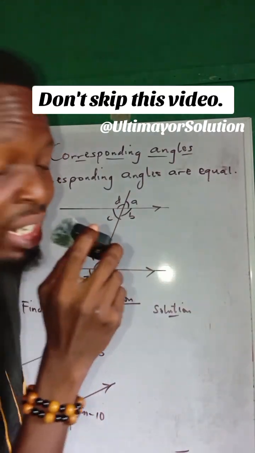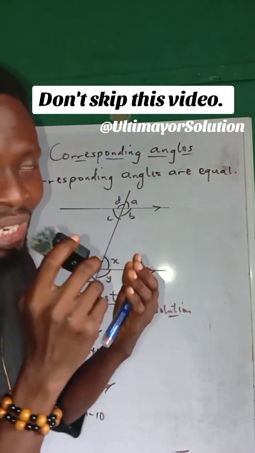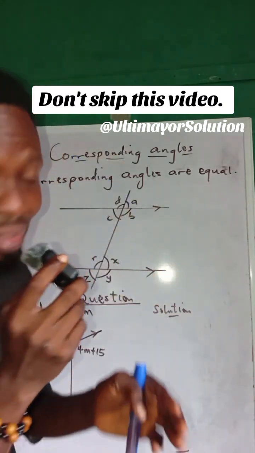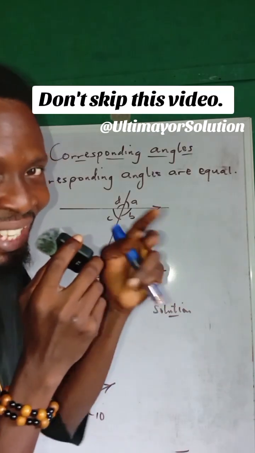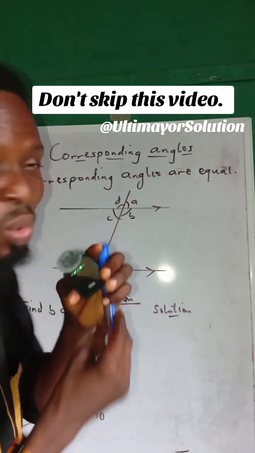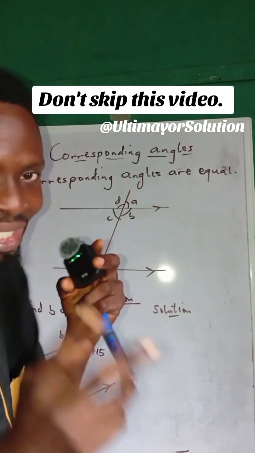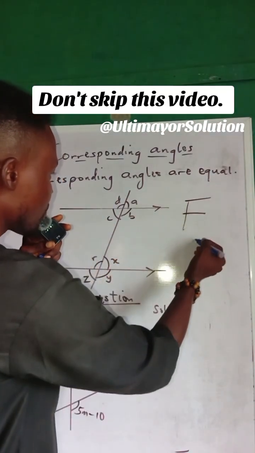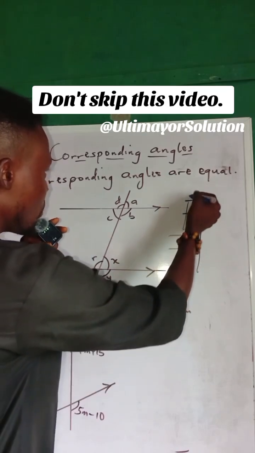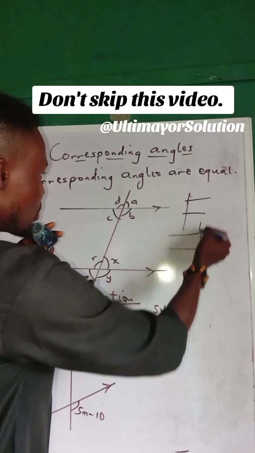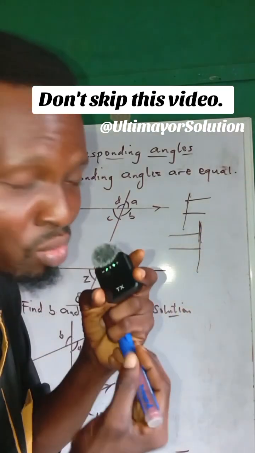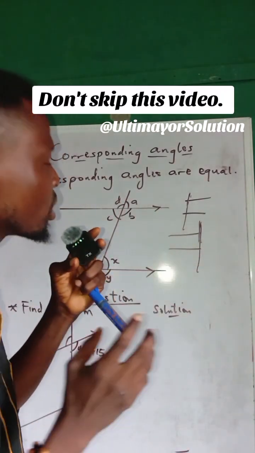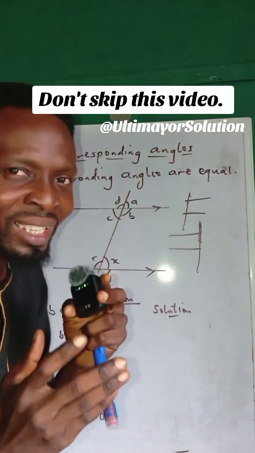So we have corresponding angles, and this is coming from angles between lines. We have done vertically opposite angles, which are X angles. We have done alternate angles, which are Z angles. So here now we are dealing with corresponding angles. This one is called F angles. When we have an F like this, we also have something like this. So we are going to have corresponding angles. Now, corresponding angles are said to be equal. Corresponding angles are equal.